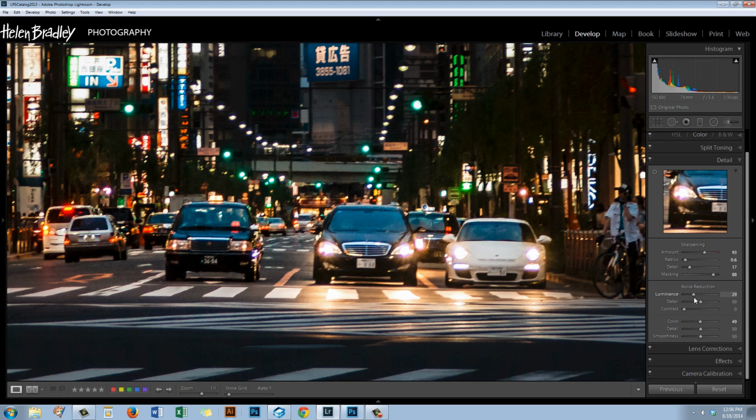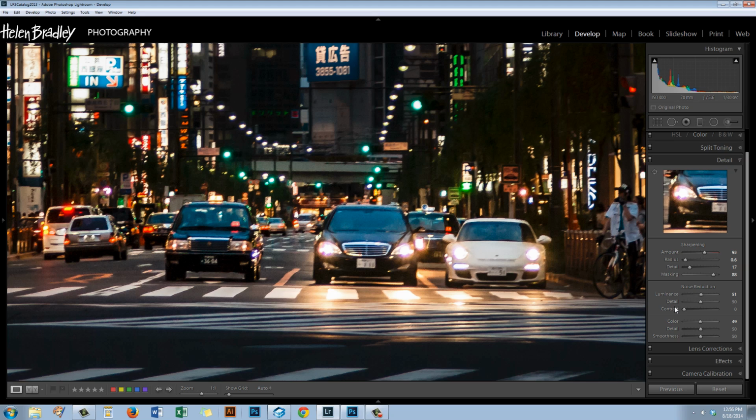With luminance noise in particular, what I don't want to do is just go all the way, because while that might kill the noise, it's also killing any sharpness in the image, and it's sort of flattening out areas of detail. So I just want to go as far with luminance noise as being a relatively good compromise between removing the noise but killing some of the detail in the image, because noise reduction affects image detail and it affects sharpness of the image. So I'm going to just go for about 50% on this.